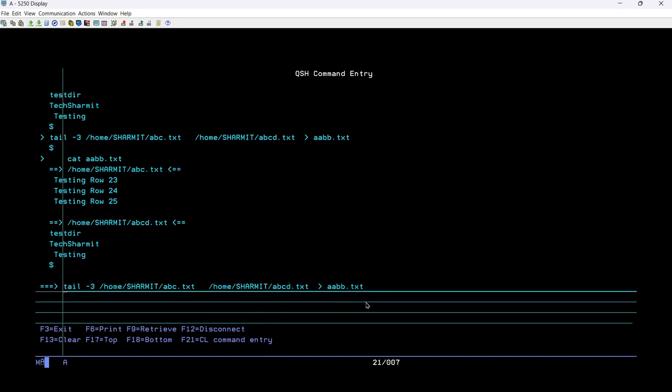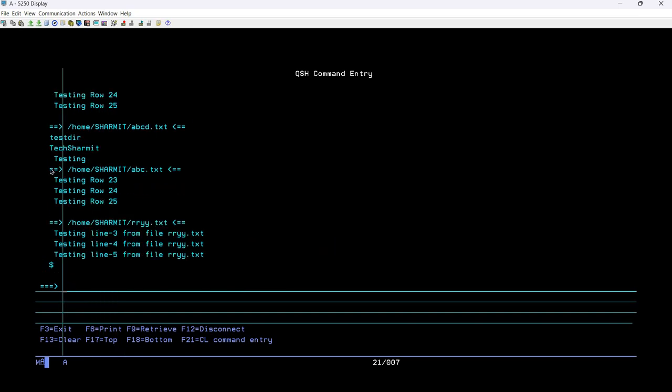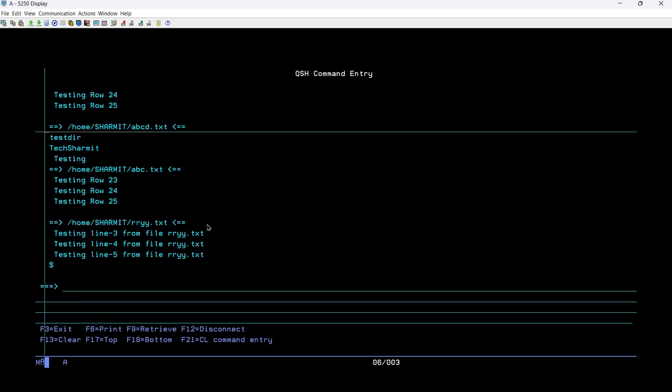And another thing is data appending. Let's say this file contains data, and now I want to append data from another file. Let's say here we will make it rrpgle.txt, and here let's keep it the same abc.txt. So in order to append data, you can simply write two angle brackets, then simply hit enter. It is completed, so you can run the same command, cat space, and here we will write aabb.txt, then hit enter. You can see it is printing firstly the old data, then the data which we have appended right now. Clear?